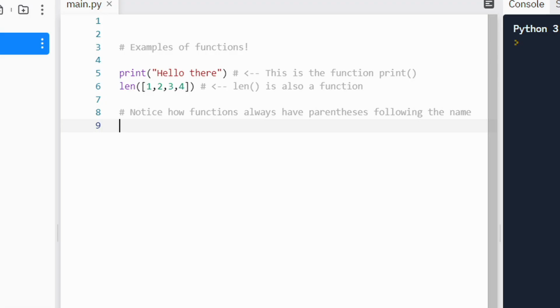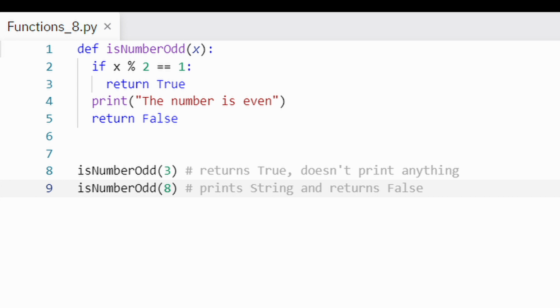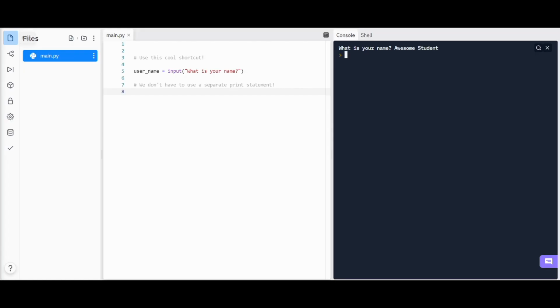input. Now, I think we're talking about functions for the first time, but we have seen them before. Range is a function, and so is print. While we will talk more about functions and how to build our own functions in a dedicated video later, you should know that there's an easy way to identify functions. You can normally see parentheses, also called brackets, after their name. Enough about functions for now. Let's get back to the input function. Let's see an example.